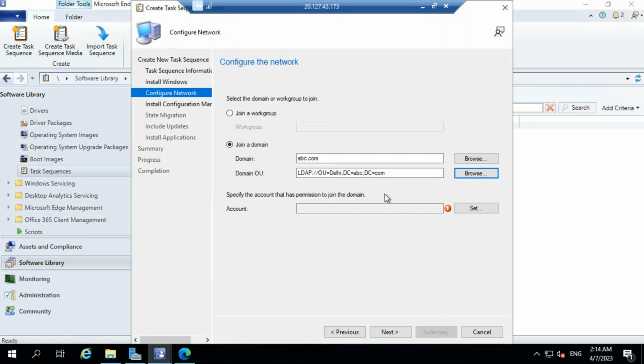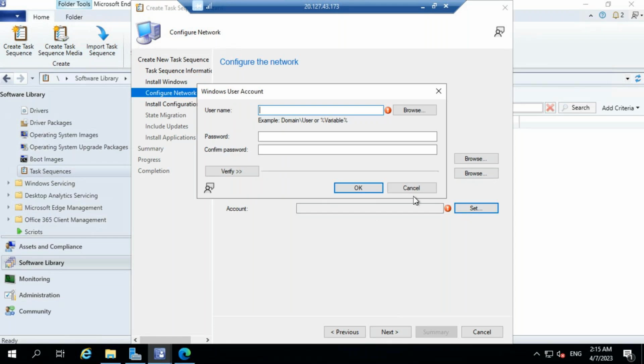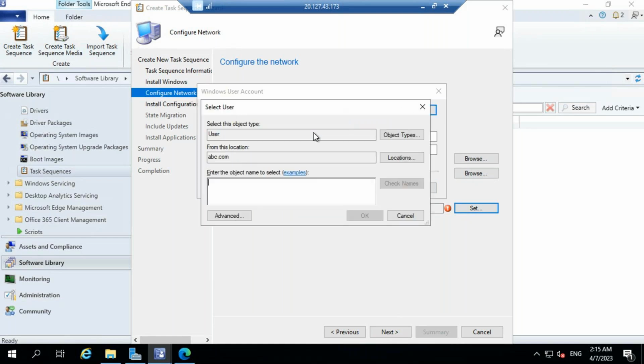And then account. So here we have to add the account which has permission to join the machine to the domain. Okay, so let's choose set and then browse the username. So username is Uttam.